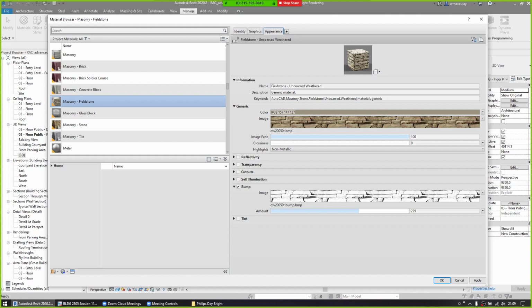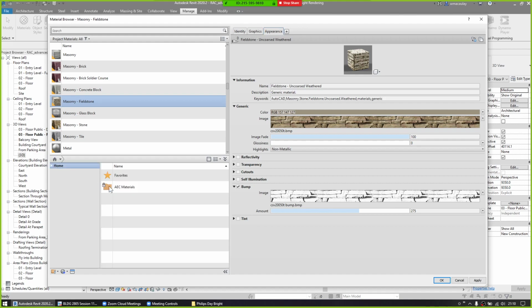One thing you're going to want to make sure of is that both the image for the appearance asset and the bump map image are also stored on your network server. If these images are stored on a local computer, when another computer goes to render this material, they will not see these images. That's why it's important to put them onto your network server, so that each copy of Revit in your office will be able to see these images.